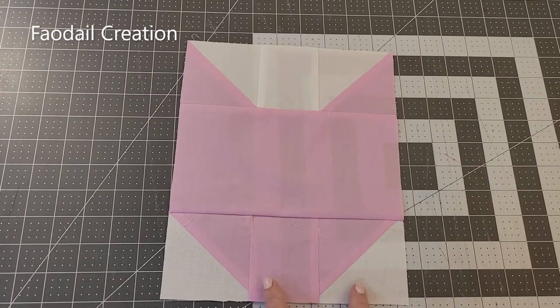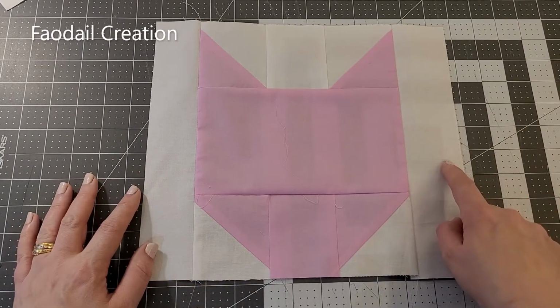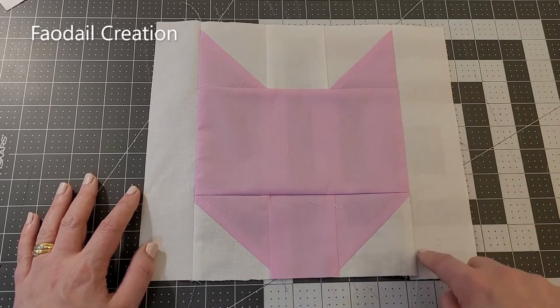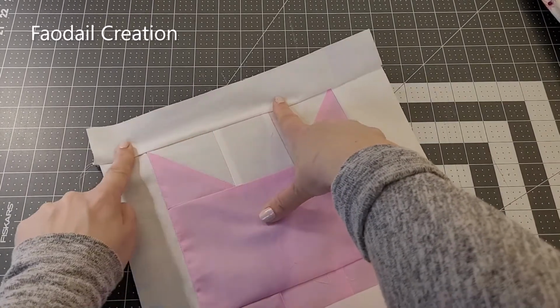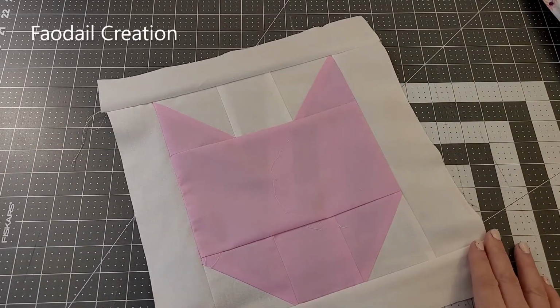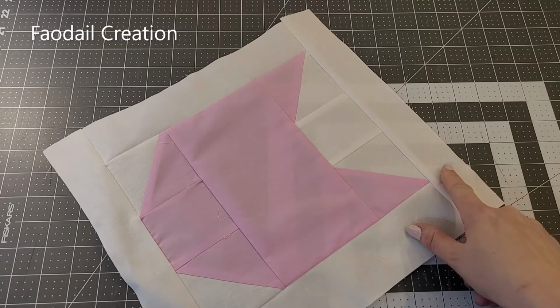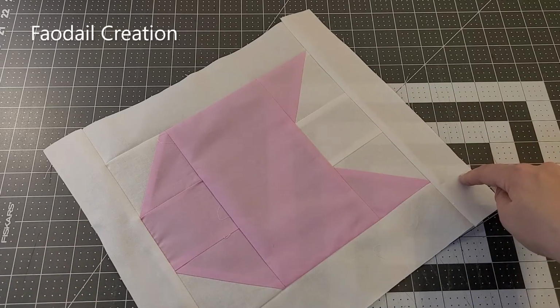Currently this block is 8.5 by 10.5, and you can square it up just by adding simple borders. I cut 2 strips, 1 for each side, 2.25 in width by the length of the cat quilt block. Then I cut some 2-inch strips, sewed them on, and now I'll just press these into place. And then if you're trying to achieve a 12-inch block, you would just cut these top sections down.